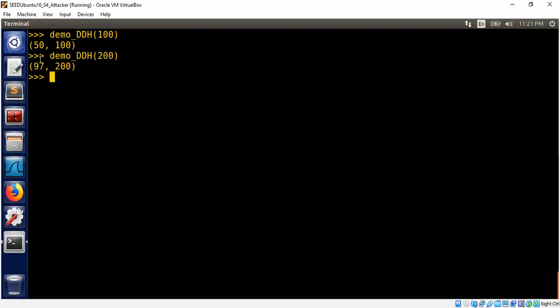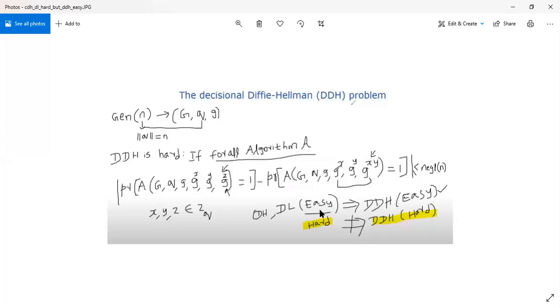Again, almost 50%. Now let me go back to the original diagram that I was talking about, from one of the previous segments. What did we achieve? We call the distinguisher, the algorithm A, passing in a random G power Z. We just randomly picked a number, basically. We didn't compute G power Z, we just picked a Z. That's also enough. We compared against G power XY, and we found that the difference probability is half, which is by no means a negligible number. Therefore, we were able to show that the DDH problem is actually easy.